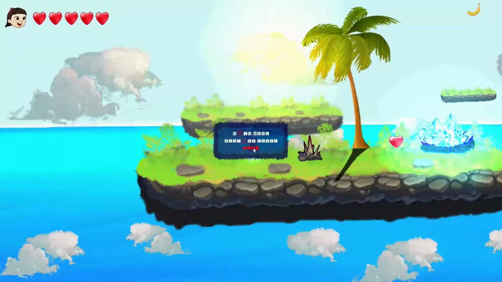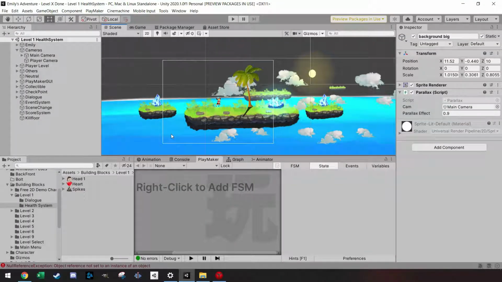So I've set up this scene, which most of you might be familiar with, as I use it often in other tutorials. And what I'm going to use is some hearts for my character's health, some spikes, which will be the enemies. In later tutorials, I might also make moving enemies. And I'm going to make a UI around your health system.